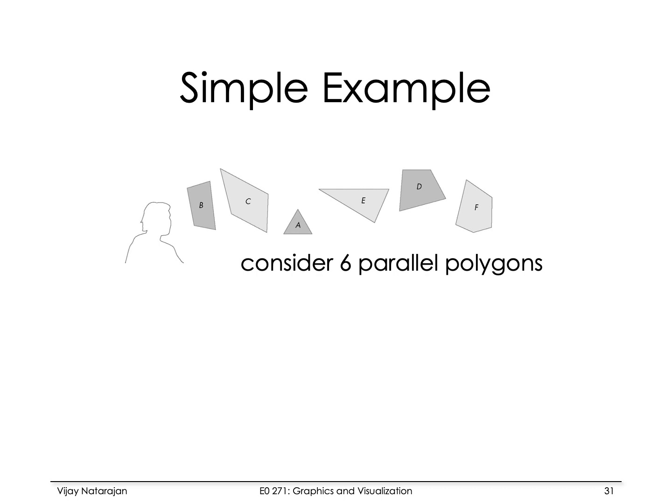Let's take a simple example. So the idea is to understand the intuition behind these data structures. And once you understand that, it's actually quite easy to implement. So here is a simple example. Let's consider 6 polygons or triangles. Let's assume that they are parallel to each other, right? And let's assume that you are looking at them in the normal direction.